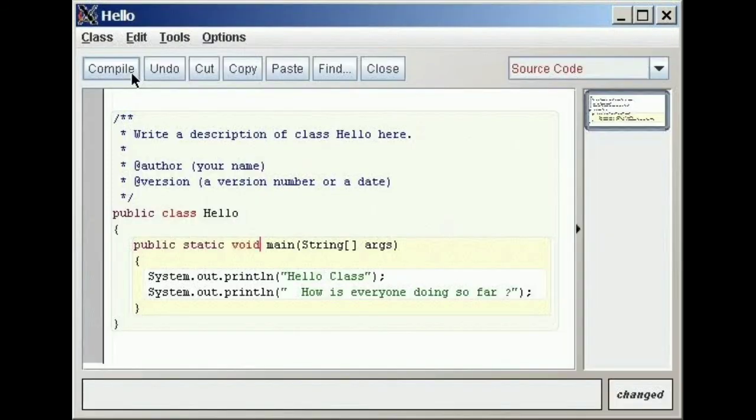Once you double click on that icon, another window called the program code window will appear. What you see in this picture is the program code window, and there is a sample code provided. This is how a program code window will appear. You can replace this code with whatever code you want to enter. And this is how you follow the steps for writing a program in BlueJ.